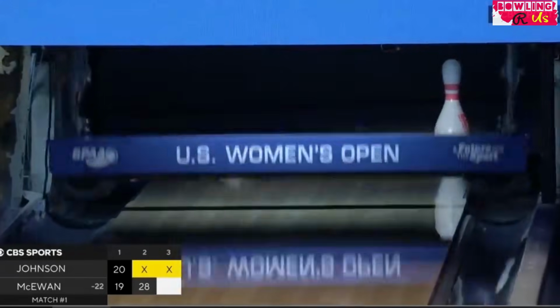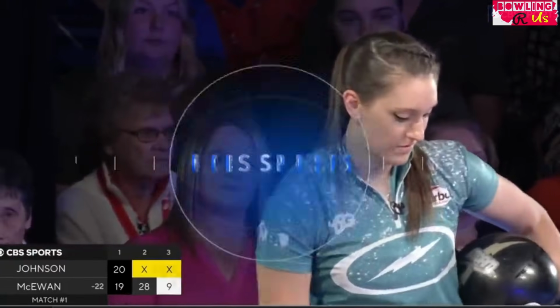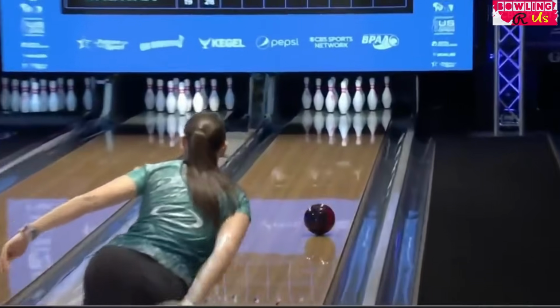McEwan responds, crossing over. Almost a Brooklyn strike, left a 10-pin there. Making adjustments early in our first match. Now it's different. Again, it's 41 feet of oil and, what do we say, about 28 mils? That's a little bit high, so I would think along the way that somewhere you want to have some surface. But what the gentlemen did, our tour reps, is they used a lot of texture underneath.